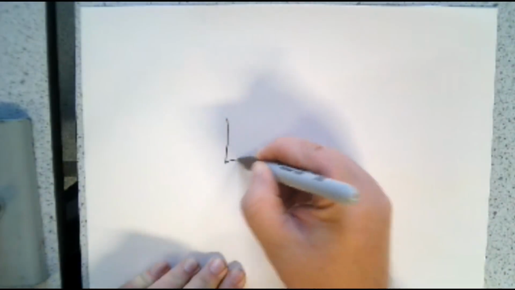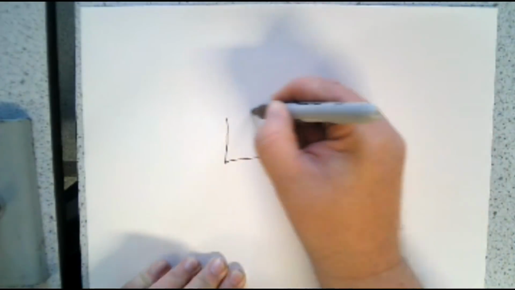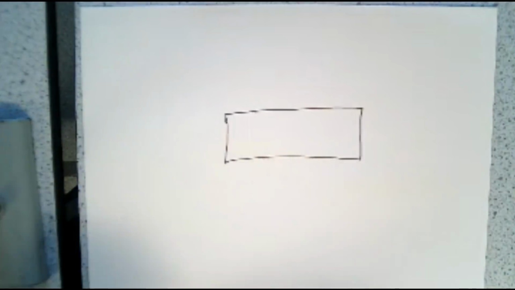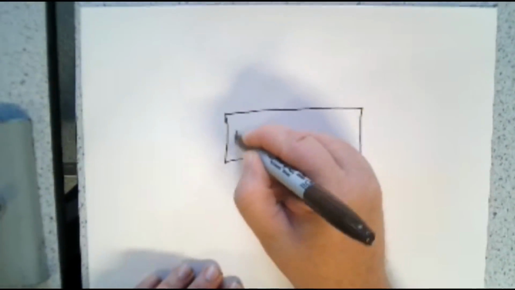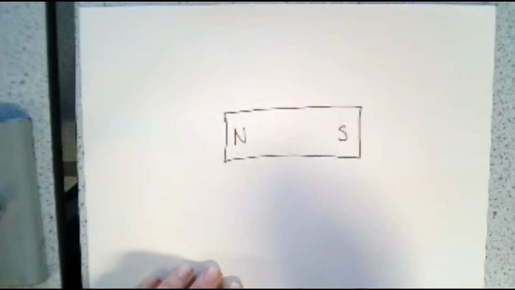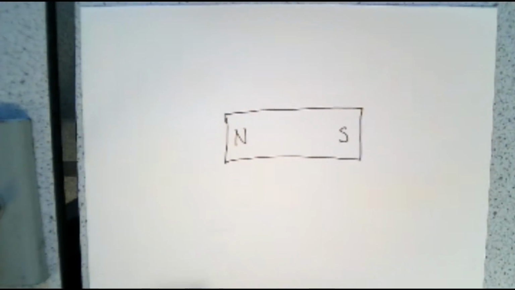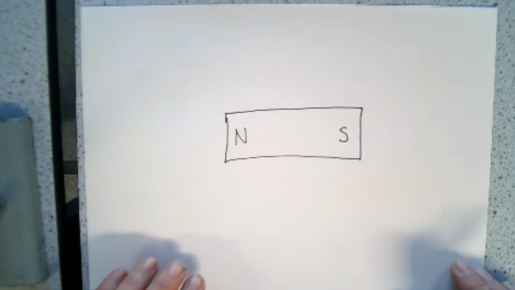Now, if we take a magnet, I'm going to use Miss Nares's favourite colour, brown. So here I've drawn a bar magnet, and every magnet has a north and a south pole. Now, we need to know which materials are actually magnetic. There are only 4 materials that are magnetic.